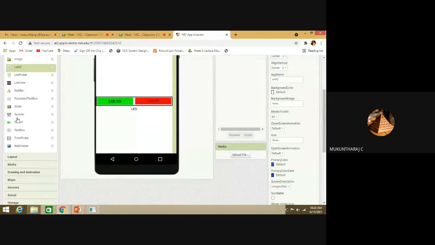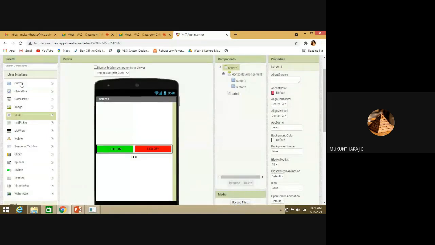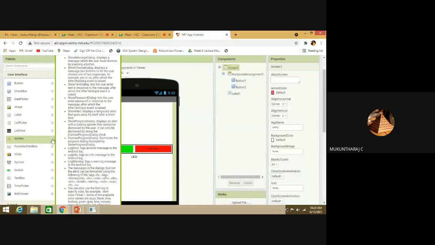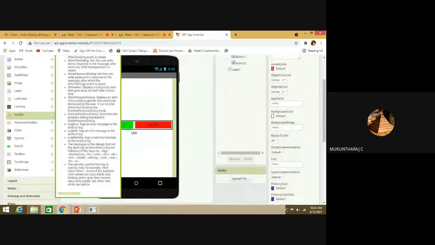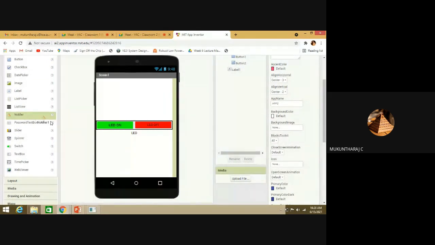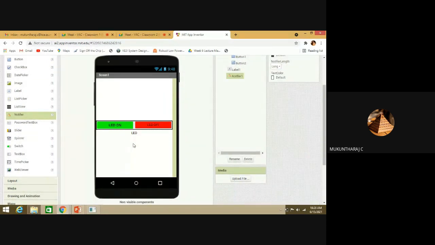Where can I find the notifier? See here, in the user interface itself, I have notifier. I can click it and check all these rules. See here, these are the purposes of notifier. You can read everything. I can simply pick this and place it on the screen.